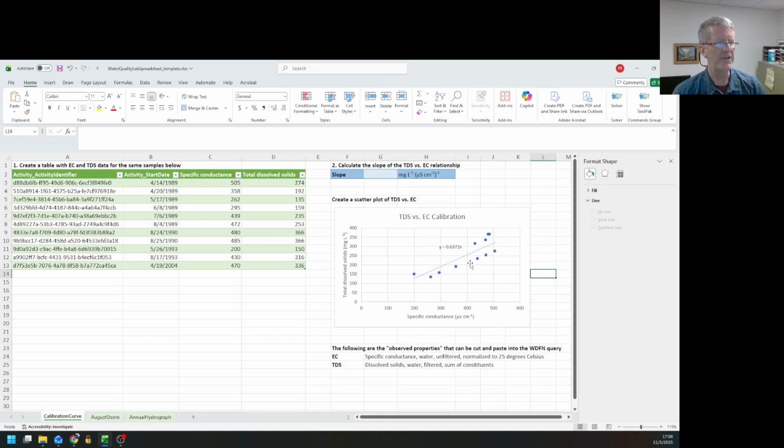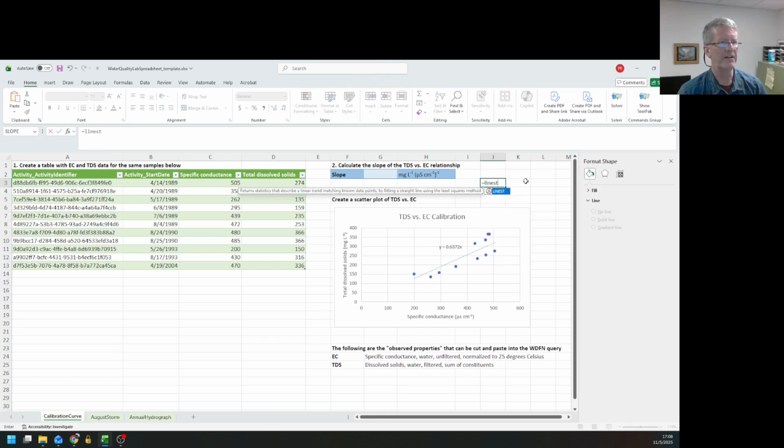And now I need to calculate that slope in a cell in such a way that I can use that cell for later calculations. So I don't just want to copy and paste this in there. I want this spreadsheet to calculate that for me. So the function I'm going to use to calculate that slope, I can't use slope because I'm assuming a 0 intercept. And in order to assume a 0 intercept, I need to use a different tool for doing a linear regression. Now I'm going to do this linear regression out here first to show you something.